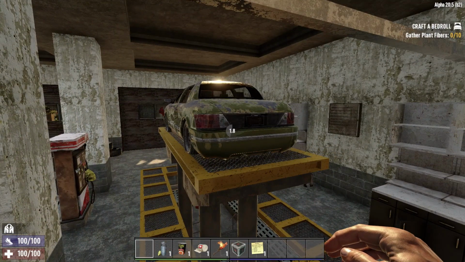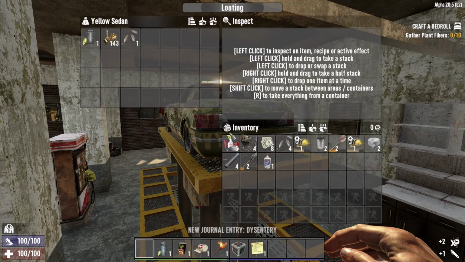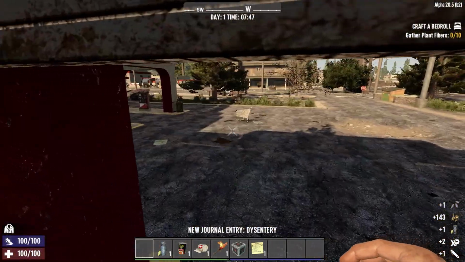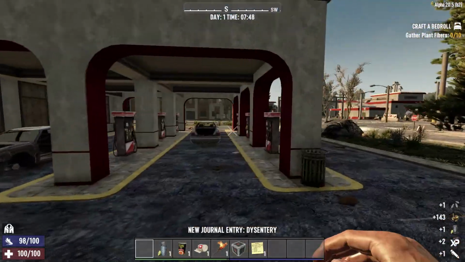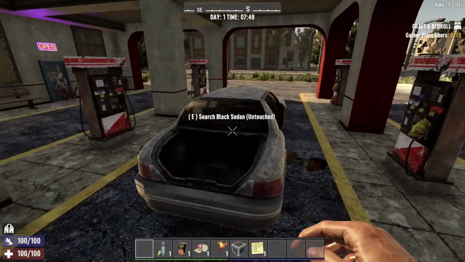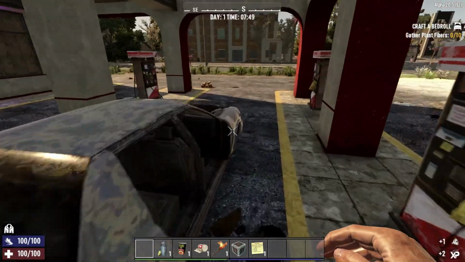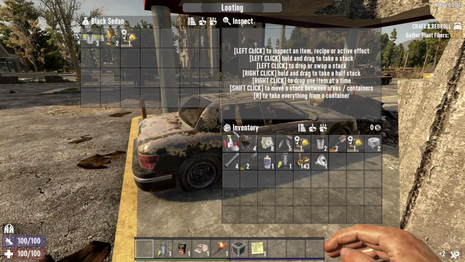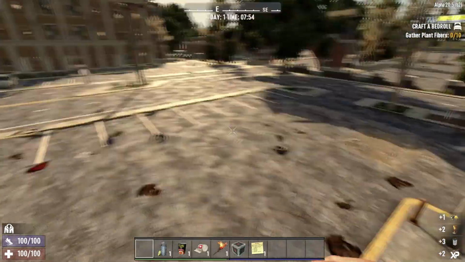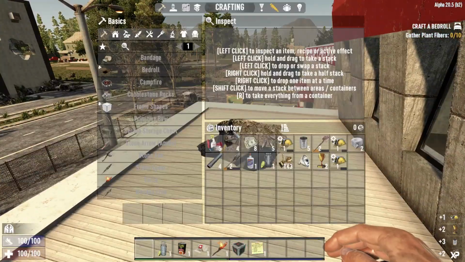Sorry, I'm kind of just flying around right now, just checking to see what the odds are. So the odds are maybe a little lower at this point. Are these cars lootable? This one's lootable. Let's see what we got. Okay, so this is number 8. Okay, that's a number 9. So, yeah, let's see. I think the odds are still kind of sitting around about 33%.